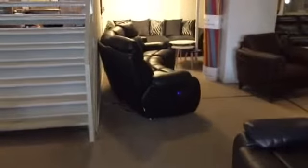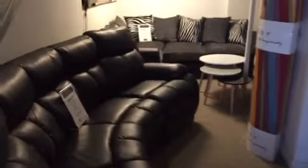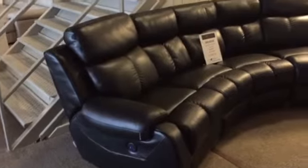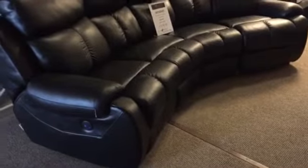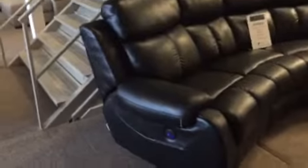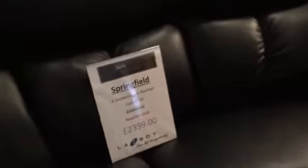If you fancy upgrading a bit more, then Lazy Boy is one of the most fabulous and trusted brands in the market and this is a brand new product, the first of its kind in the UK. It's a curved sofa and features power recliners with a USB charging port in the control button, recliners on both ends of the curve in fabulous club protected leather, at a price point of just £2,399.